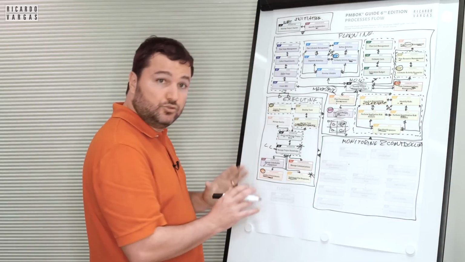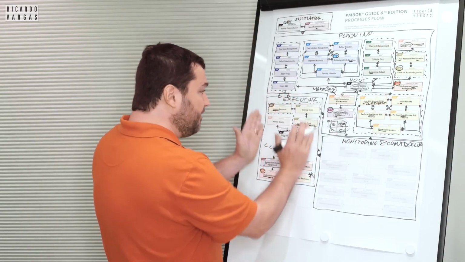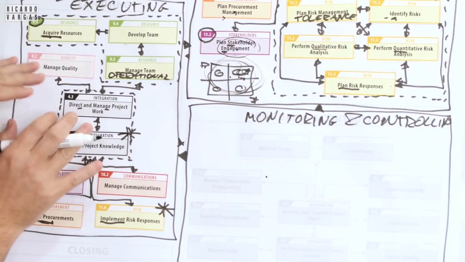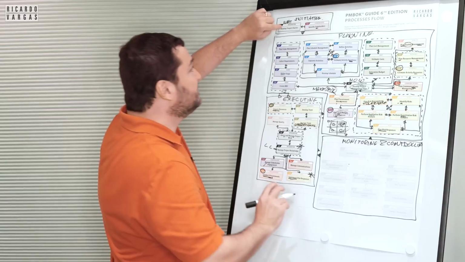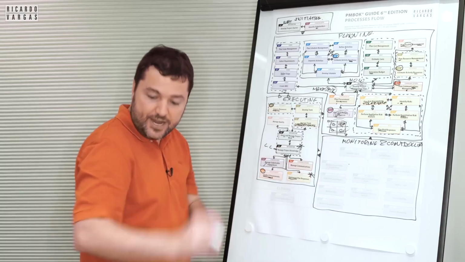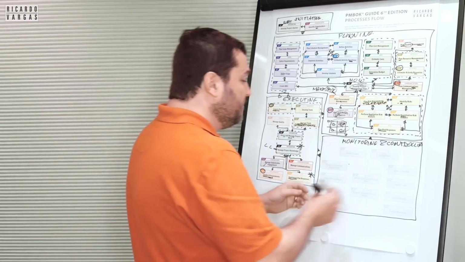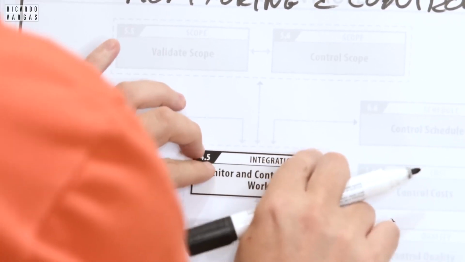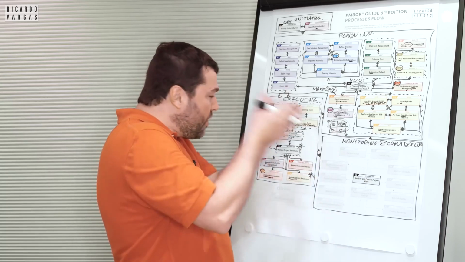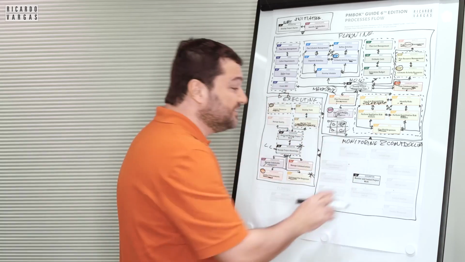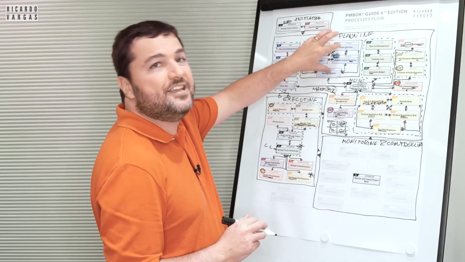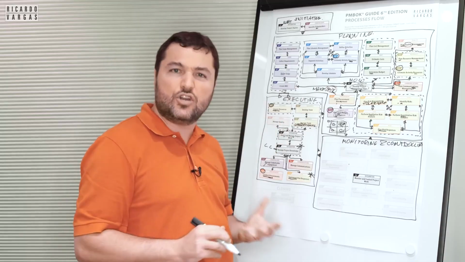On the monitoring and controlling, I am doing things in parallel. Here, I'm doing the work. Here, I'm making sure that the work I'm doing here is okay. Remember, I started with integration. What I will start here is integration. And what do I do? I will monitor and control the work. So here I'm managing and directing. I'm assigning tasks, running with the resources towards the results. Here I'm saying, is everything okay? Is the time I was planning here on the schedule, is it working or not?